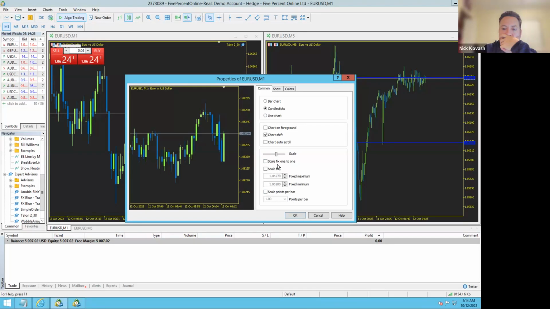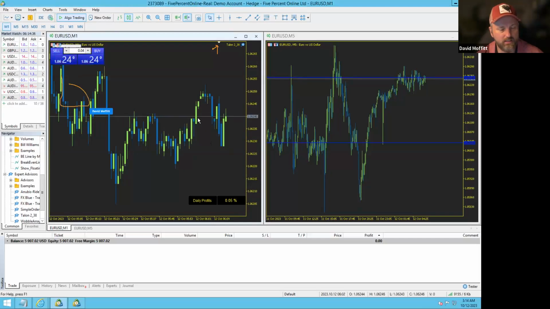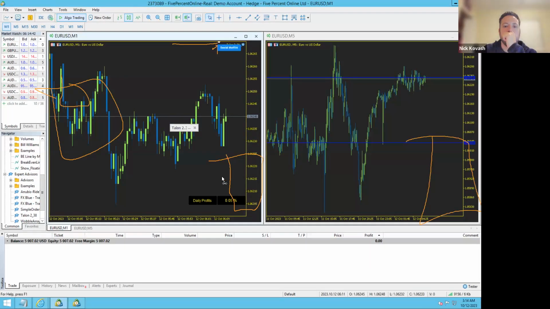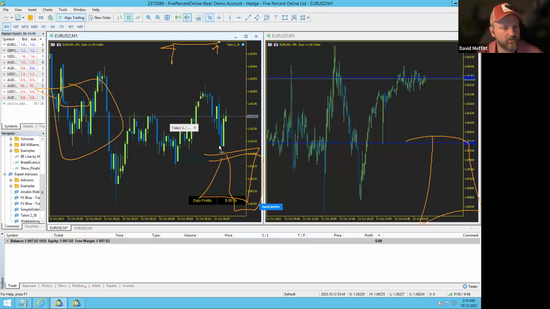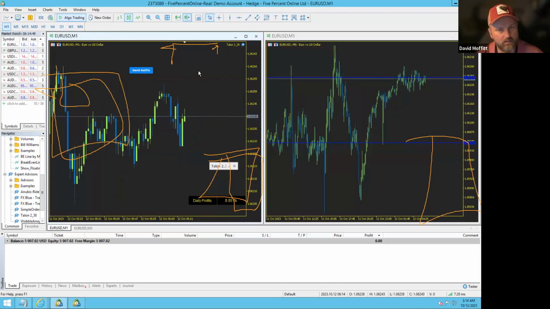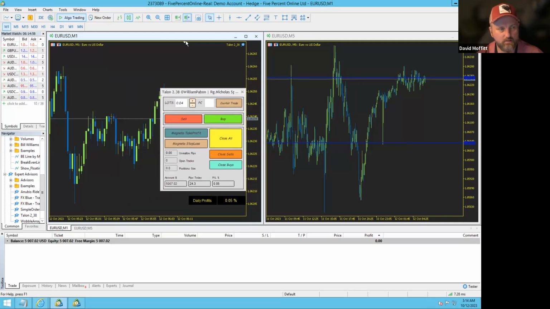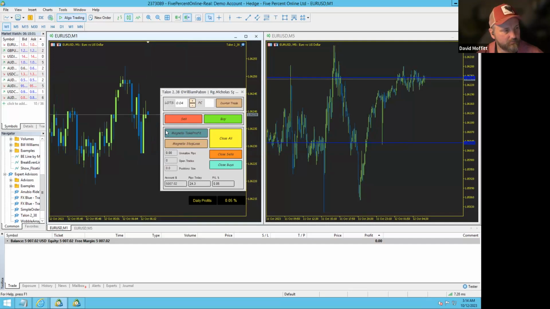But this is something that I use a lot. What I've seen lately with the hot seaters is that if you have your EA over here, I don't like to have it over my chart. I like to have my EA in this blank space right here. So I will shift my chart over to give me room for my trading EA, because I hate having it cover data that I need. So that's something that I use a lot. Those are my personal top things that I use all the time.